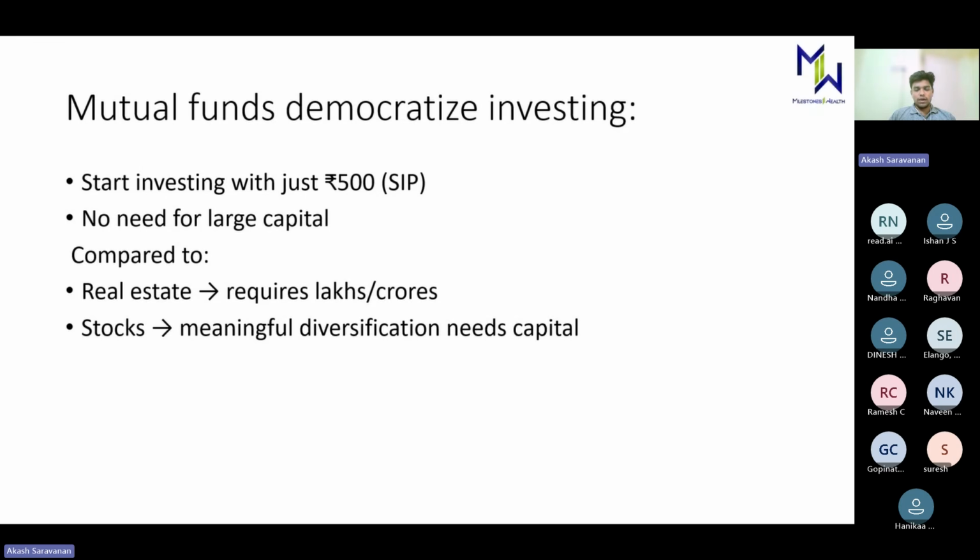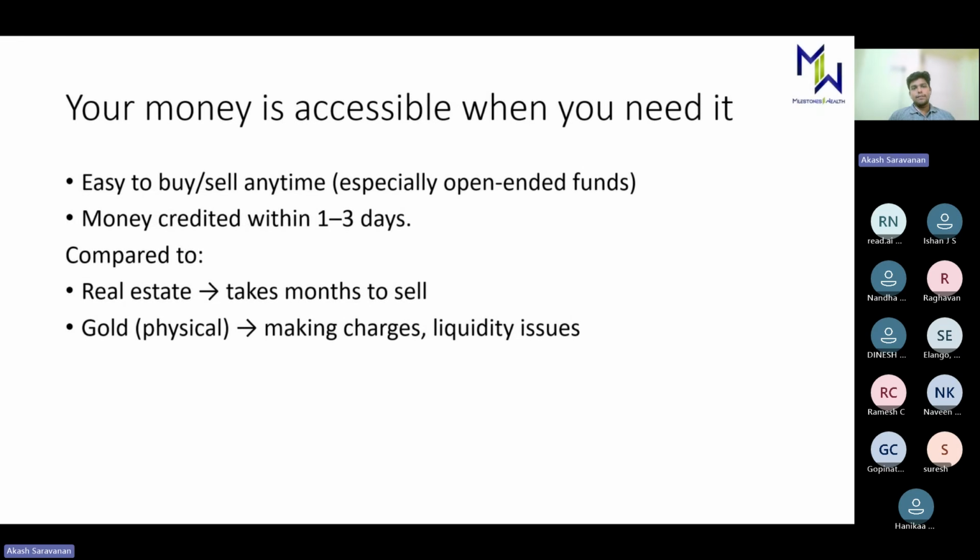Mutual fund investments were around 12 lakh crores 5 or 6 years back, but after COVID, in the last 5 years, we've almost grown 5 times. So the mutual fund industry overall is around 80 lakh crores now, and it's just a start. There's a lot of penetration which will be happening. India is around a $2,900 per capita income country, and we feel that there's a lot more penetration which will be done in terms of mutual funds, insurance, or consumption oriented investments. And one of the most important things is your money is accessible when you need it.